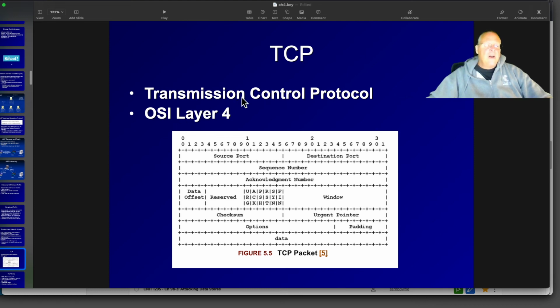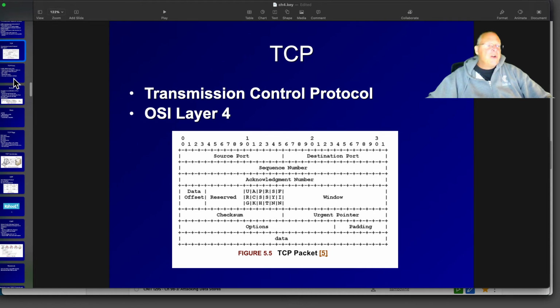All right, so here's TCP. It has source port and destination port, sequence number, and acknowledgement number used to reorder the packets. And it has these flags like SYN and ACK and other things that we don't really have to worry about too much here.